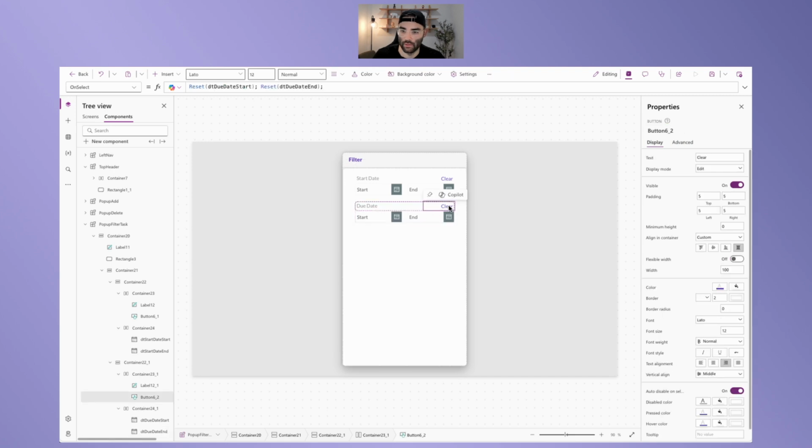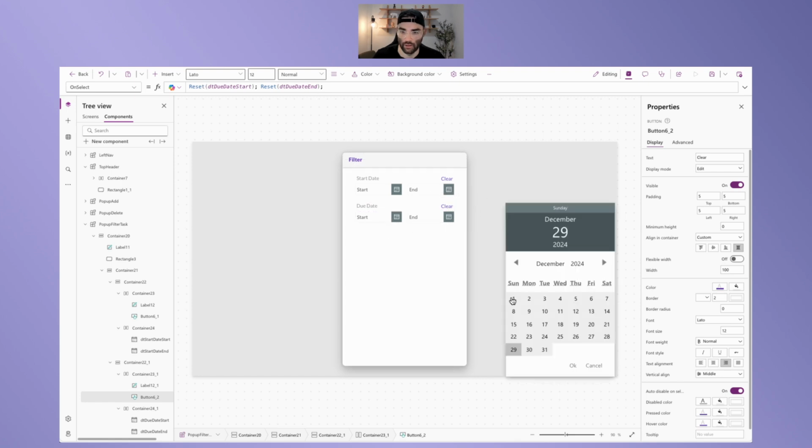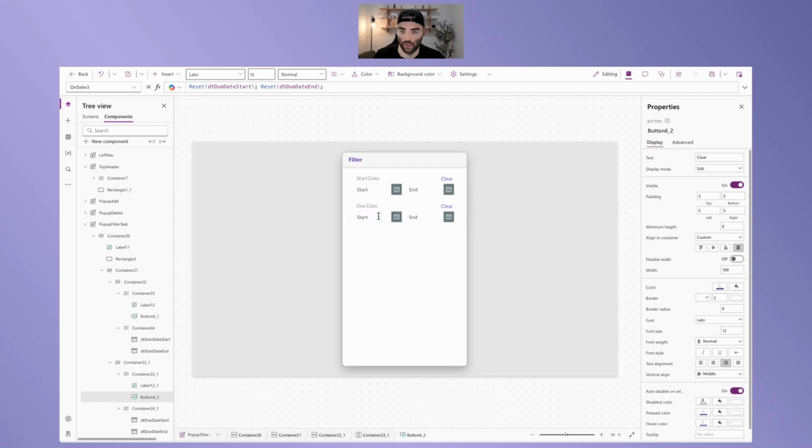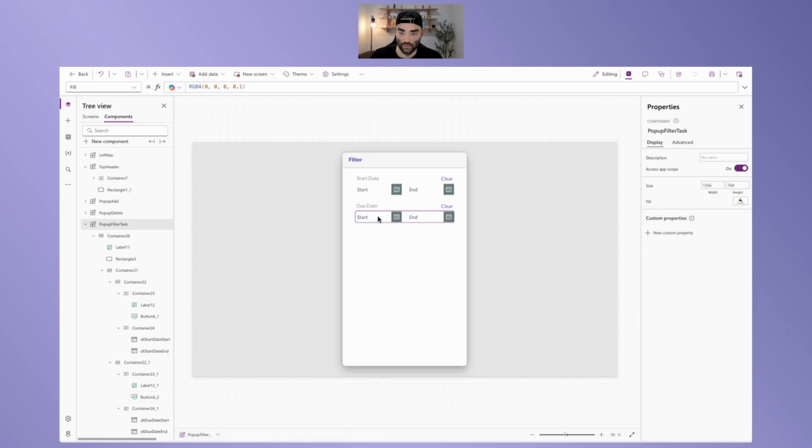Good thing about this is it's automatically going to update, because it knows to reference those two date pickers. So we don't need to change anything here. It will automatically adjust if we clear it. So our dates are done. That's looking pretty nice. Maybe we can move on to the title.